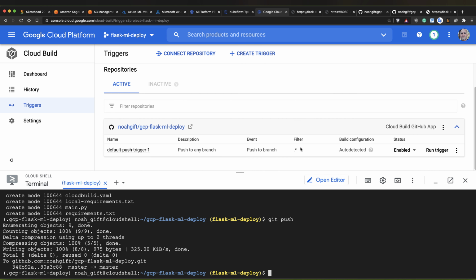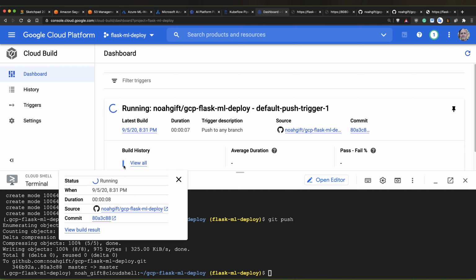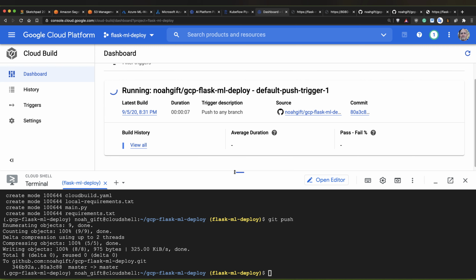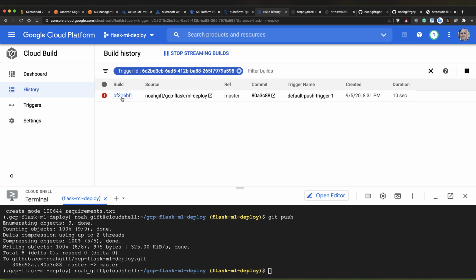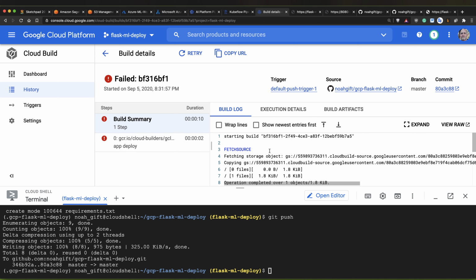And so we can actually just watch it in action. So we can just say it's enabled. Let's click this and look at the dashboard, and we can see that I think, there we go, it's actually building, and it's got a problem. So I probably screwed up the build process or something. So what does it say?